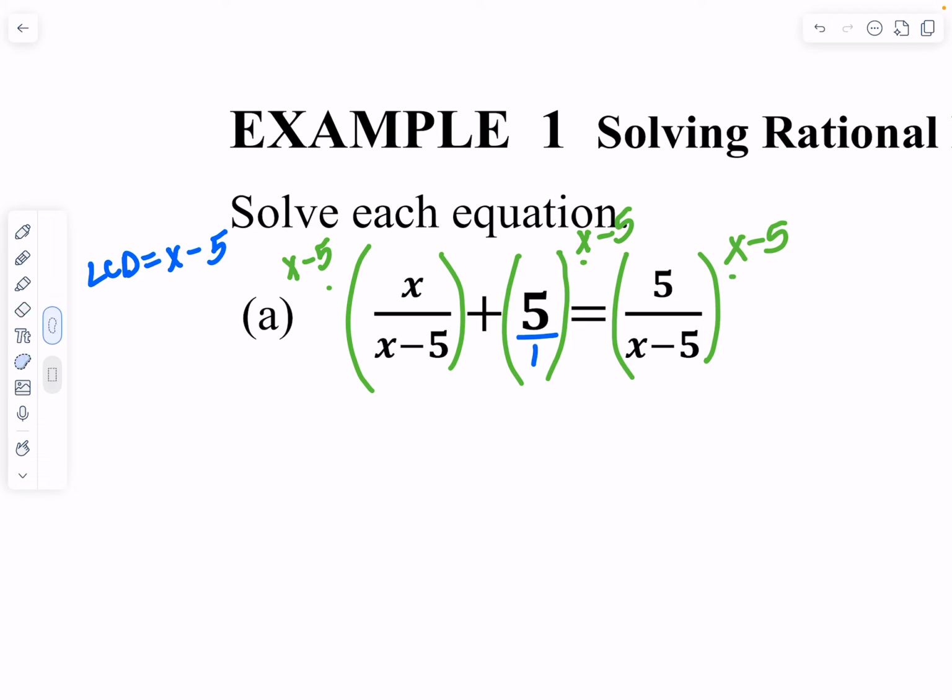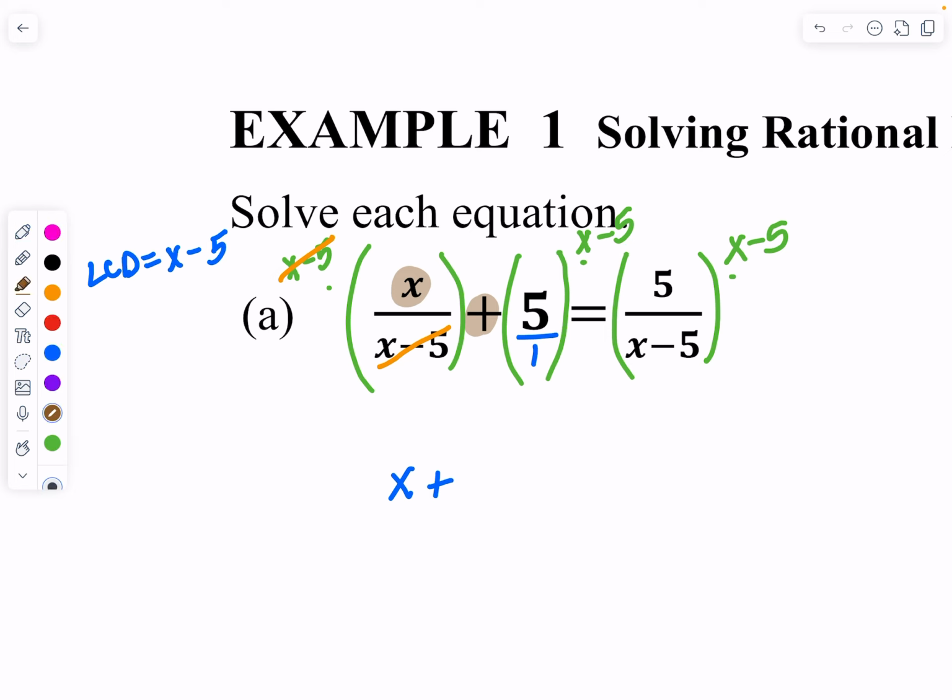Now remember to cancel, whatever is on the bottom must be exactly the same as whatever is on the top, and then they'll cancel. So in this case, I can cancel the x minus 5s on the very first one. So all I have left is my x. So then I'll write that down, x. And then I go to the next one, and I have a plus. Right, I got a plus there. So let me write the plus down, x plus. Now, can I cancel anything? I've got a 1 on the bottom, and I can't really cancel that with what I have on top.